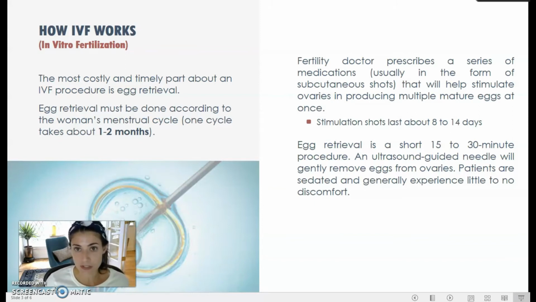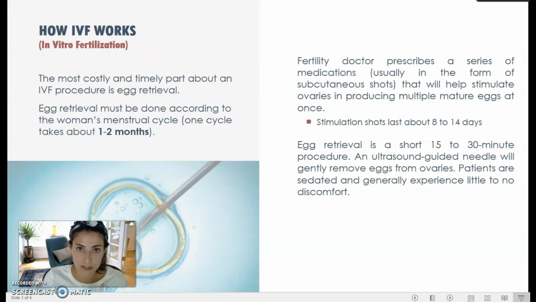And during these 8 to 14 days, the patient, the woman getting her eggs retrieved, should expect to go to the fertility clinic every other day, and towards the end, every day, so that they can monitor the size of her follicles. Now, the follicles are in the ovaries, and the follicles are what produce these eggs. So during this stimulation phase, as the woman is going in every day, the fertility doctor is also looking at her ultrasound every day, and the ultrasound is what's used to look at the follicle size.